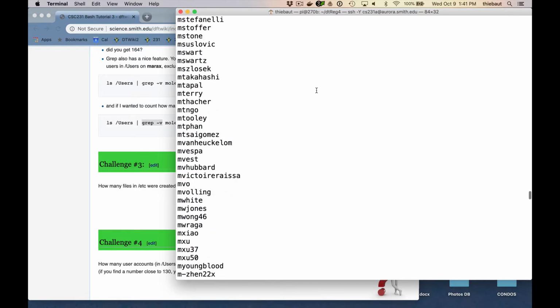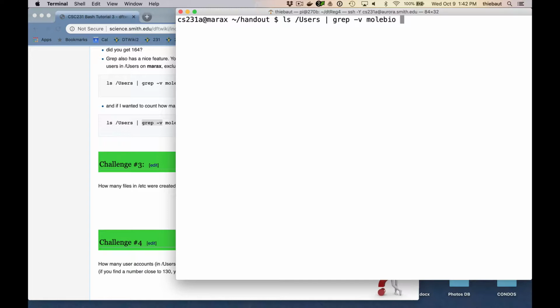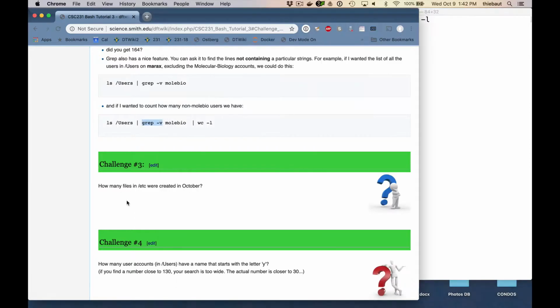See if I'm actually, it would be around here if they were here. So the grep minus v is very useful for eliminating lines that contain a particular pattern from your output. Okay, so if I do that and if I count, then I should be able to word count minus L. There are 2045 users that are not mobile in my directory users, in my folder users.